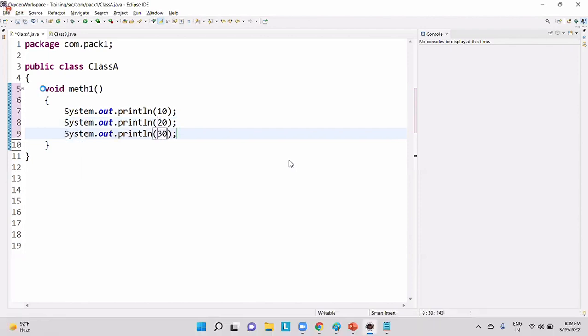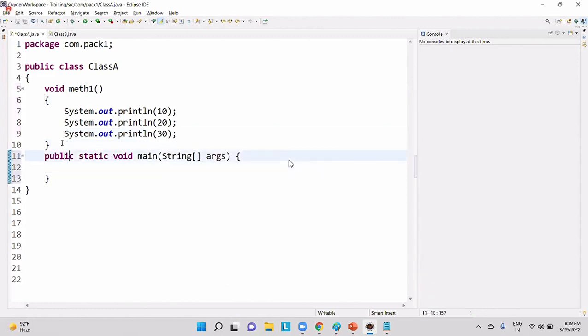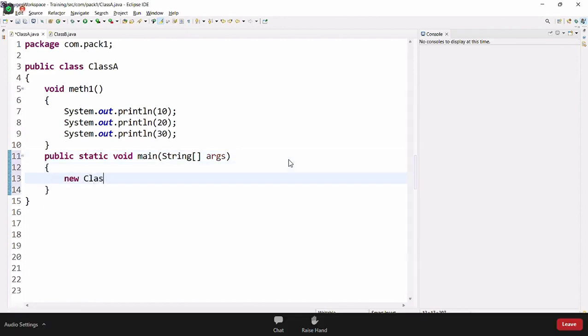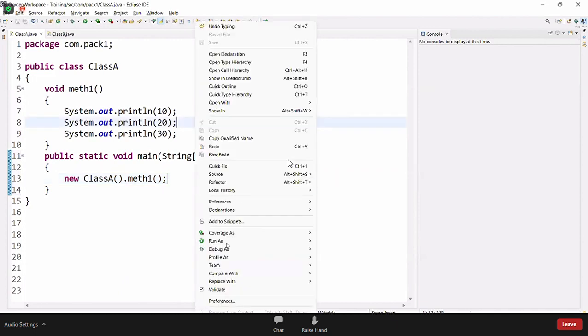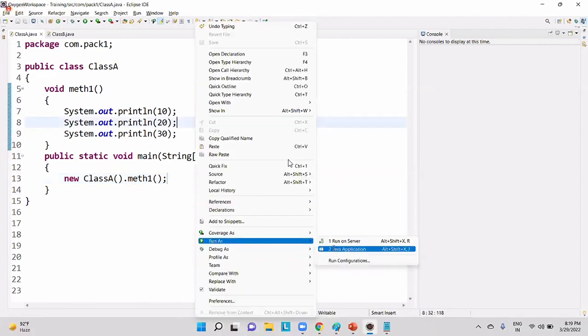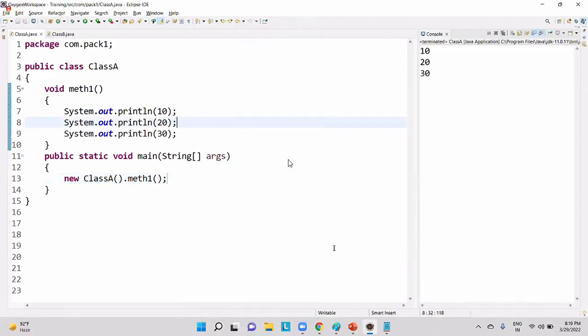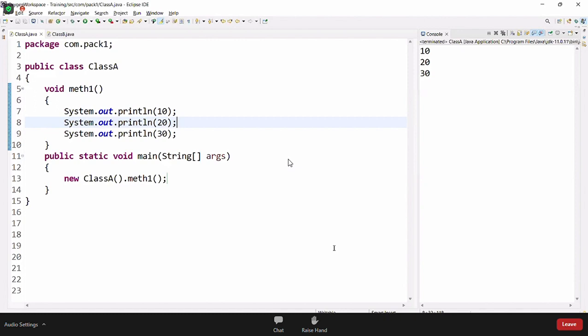Now inside my main method, if I try to call new class A dot method one, my output will be 10, 20, and 30. Am I right or wrong, guys? Like this particular concept we have already covered, and we already know that, right?